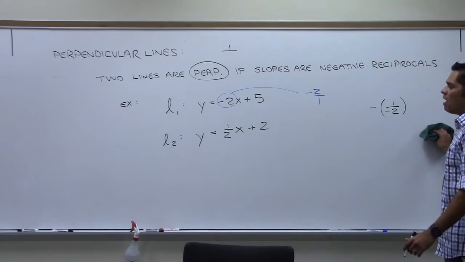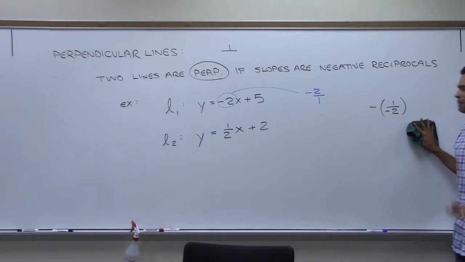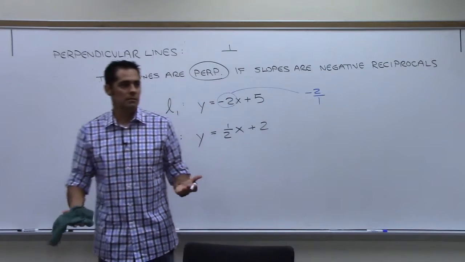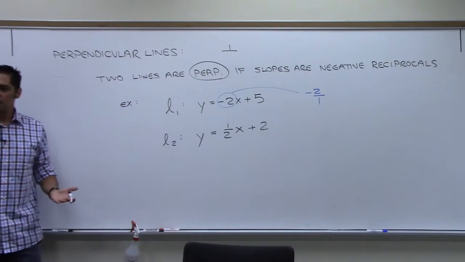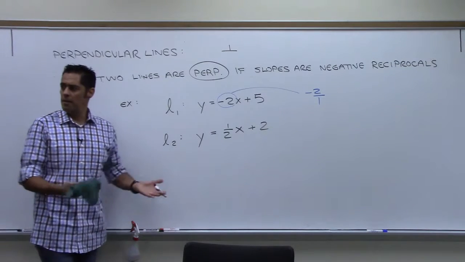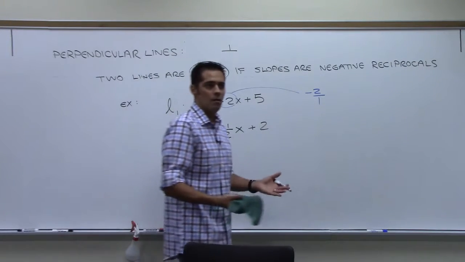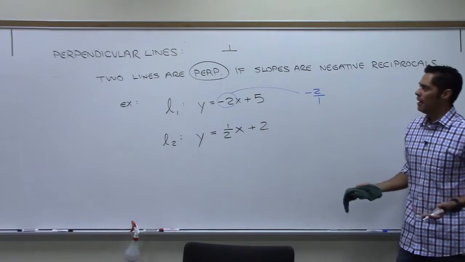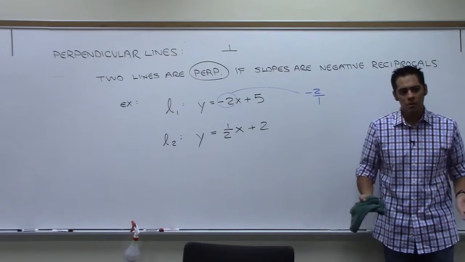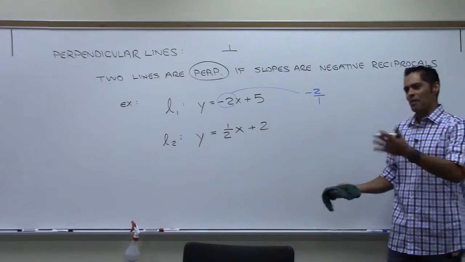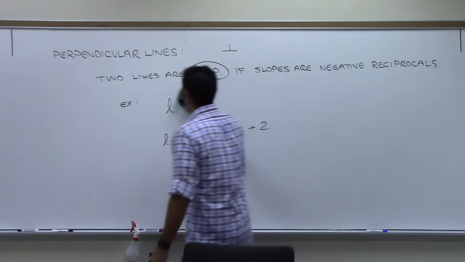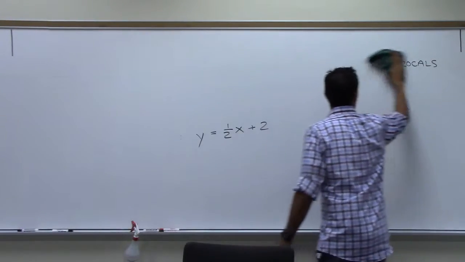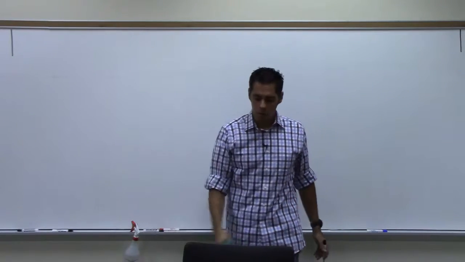Now, when you have two lines living on a flat sheet of paper, they could be parallel, right? They could be perpendicular, or they could be neither. They don't have to be parallel or perpendicular. It's not like one or the other. There's a third option, and that's what's called skew. But we'll just say neither parallel nor perpendicular. So now what I'd like to do is give you an example where I'm going to give you two lines, and I'm going to ask you whether or not they're parallel, perpendicular, or neither.